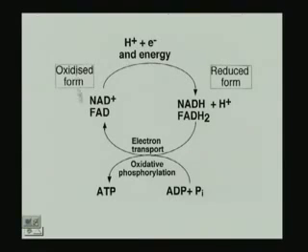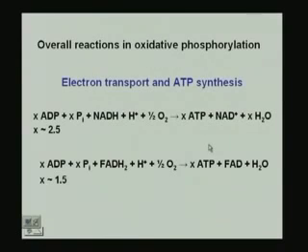So, basically what we have is this process that is called oxidative phosphorylation. In the whole set of electron transport systems, we have the oxidized forms, NAD plus and FAD, going to NADH and FADH2, the reduced forms. In the event of creating a proton transfer, a proton motive force, then with oxidative phosphorylation, it creates our ATP, which eventually gives us the overall reactions in oxidative phosphorylation that provide us with ATP synthesis.